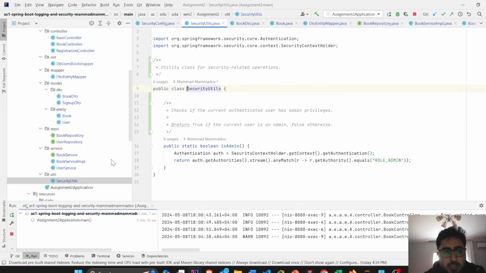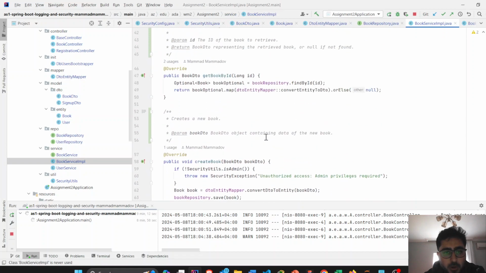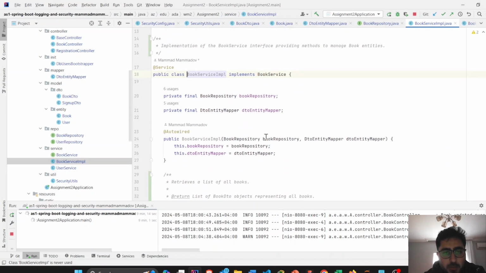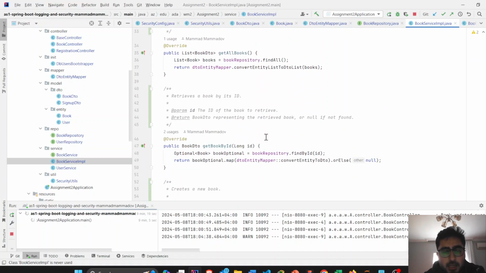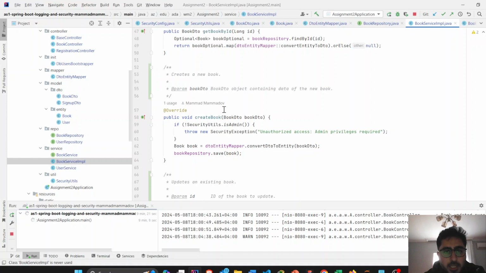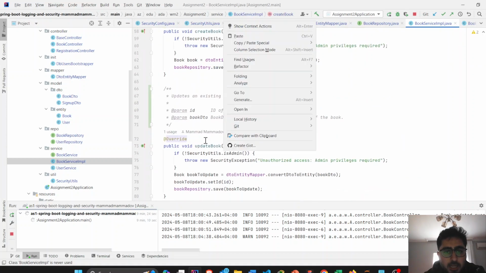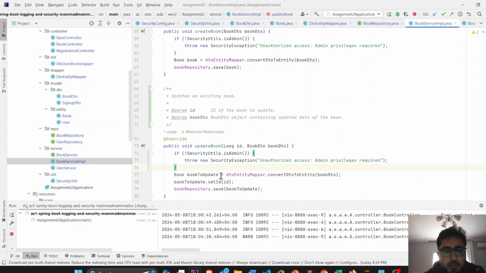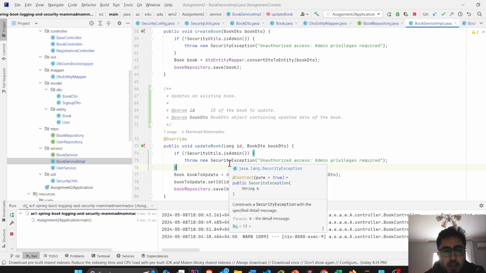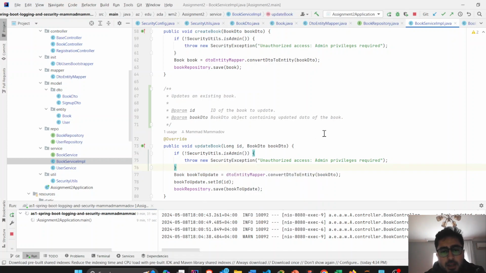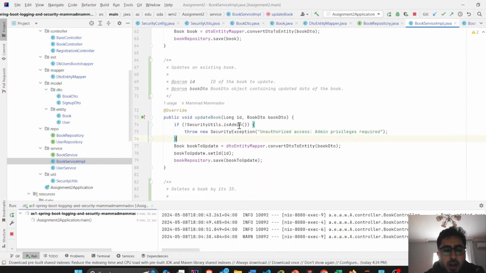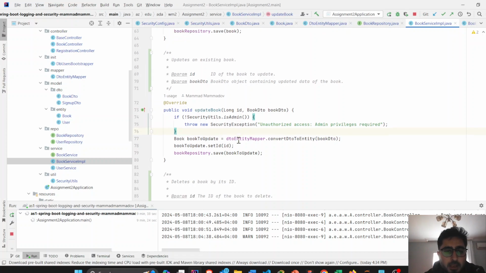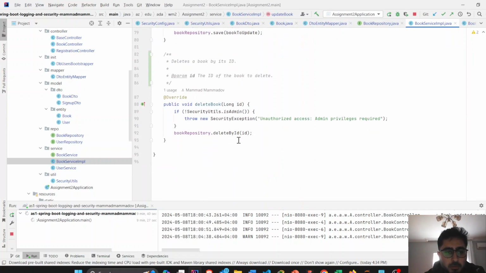I use that isAdmin in my book service implementation. The reason is that the requirements mention that if it's admin, that person can create, update, and delete. So for creation, update, and delete, in all of them I first check whether that person is admin. If not, I throw an exception stating there is unauthorized access, admin privilege is required. Otherwise, if it's admin, I do the work as usual.